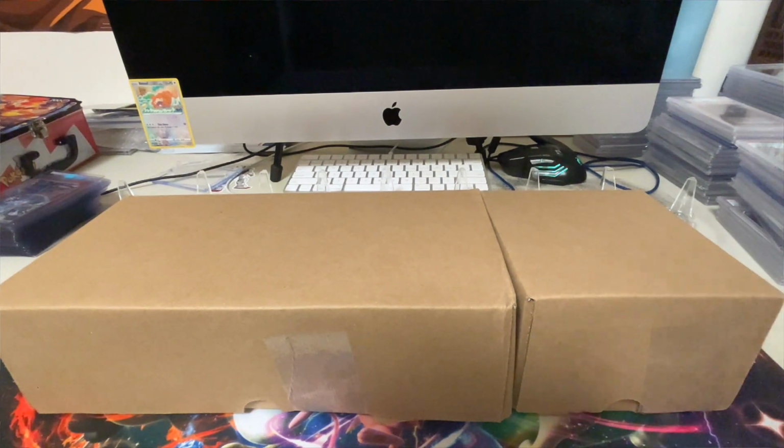So I got a PSA return in the mail today, and I'm glad to share this with all of you. Got some banger cards in here that I'm going to show y'all today. A bunch of them from some Pikachu Japanese boxes. We also have some other really awesome stuff, some tag team cards, and a lot of cool stuff in here.